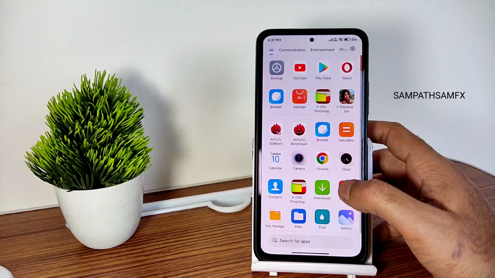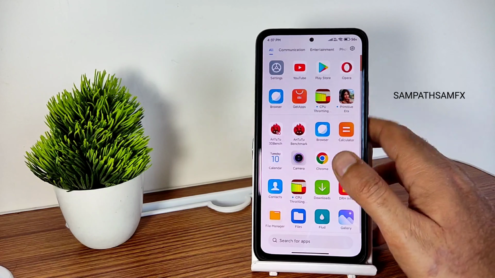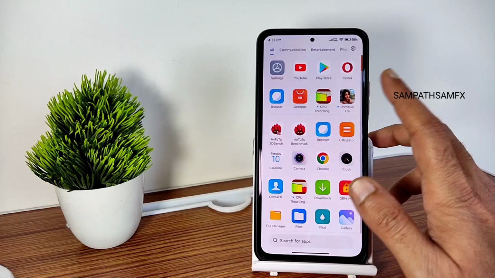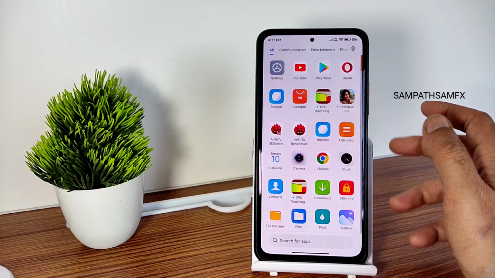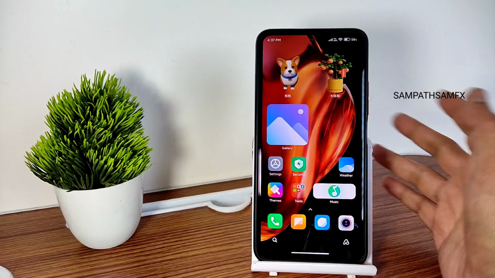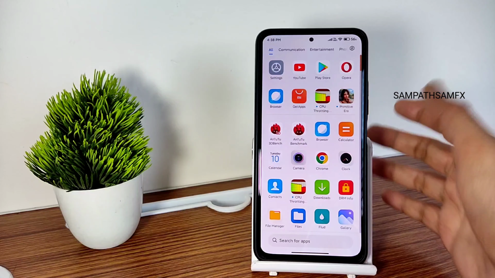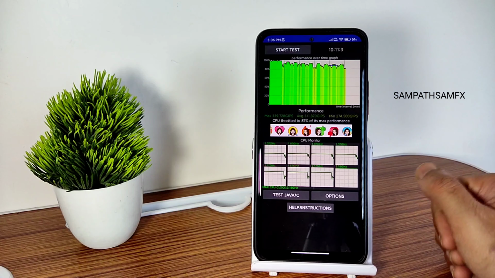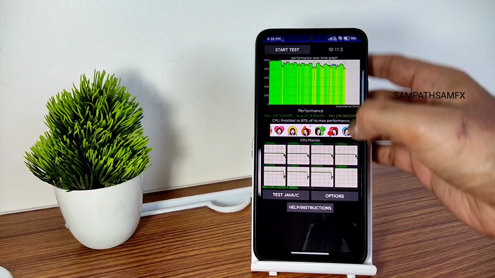And if you want to make it even better, you can disable this Google Play apps, and you can sideload, or you can even use Get Apps to install your favorite apps. It depends, guys. Some people like to have Play Store like me, because you need some of the apps which are only present in Play Store, then you can use that. But if you want very good battery life, then you can use the other option. But anyhow, I want to show this CPU throttling test. As you can see, I have been running it for the last 10 minutes. You can see the maximum score is 339 here.